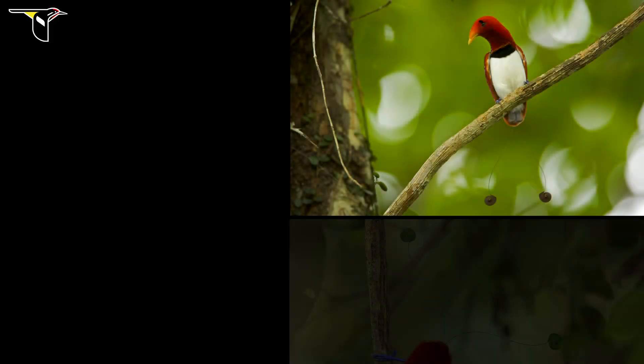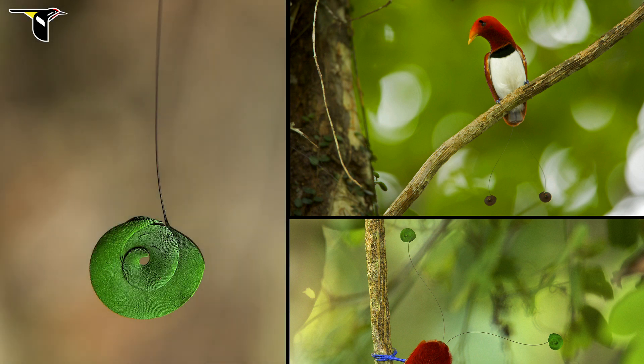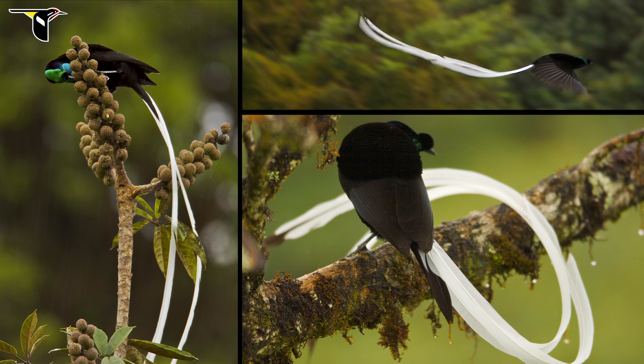A bird like that, with those incredible long precision feathers — they don't have to grow those every year, do they? Actually, all the feathers on the bird are regrown every year, so it doesn't matter whether they're just the tiny normal contour feathers or they're the three-foot long tail feathers on the ribbon-tailed astrapia. Somehow, all of those feathers are regrown every year. As improbable as it seems, even when you see a bird that's regrowing them, it's hard to believe that it can regenerate something so unusual — and usually it's only over the course of several months.